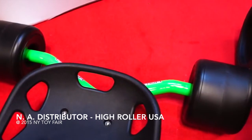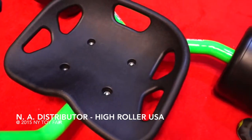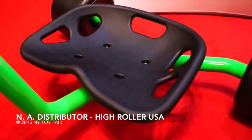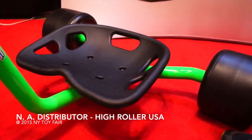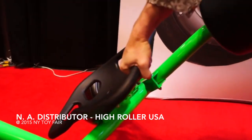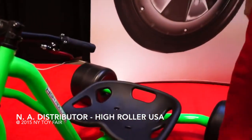60 PSI tire for traction, and of course, polyethylene back wheels, plastic back wheels for no traction, so you can drift down the entire mountain. This is a new custom molded seat we've got. The wide pan, but it still has the bucket around the edge to keep you secure when you're drifting.